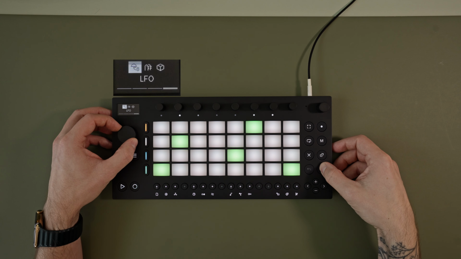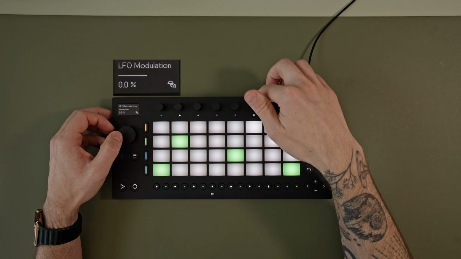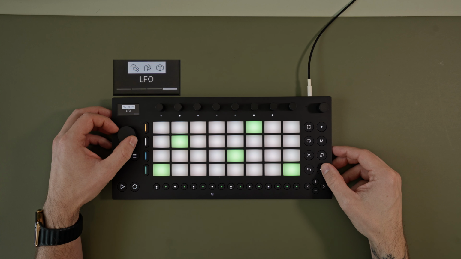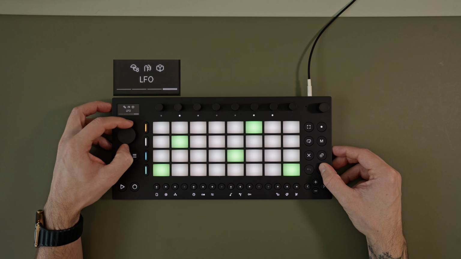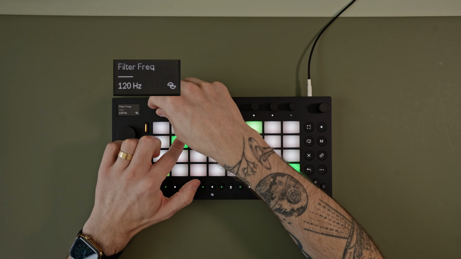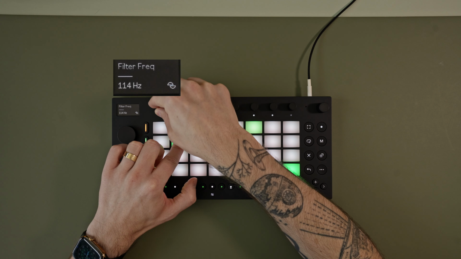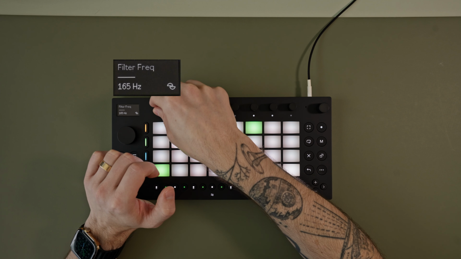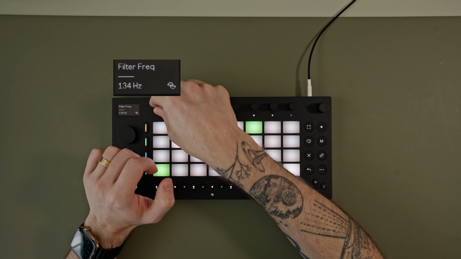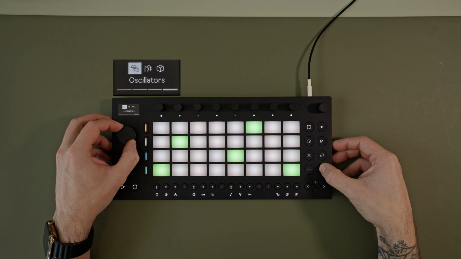Okay, I don't think we're doing anything with envelope 2. What if we go... Okay, so I'm going to go back to the macros really quick and see... Envelope 1 is doing what?